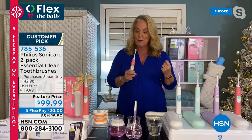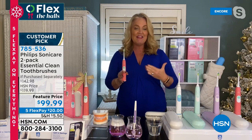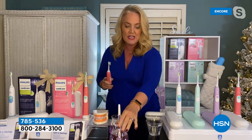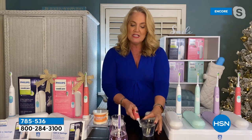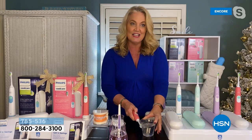If you're still brushing with a manual toothbrush, you're not getting the right movement. You're not getting the amount that you're supposed to get. The other thing is, I can show you, this is called dynamic fluid action. I'm going to go on the side of the cup, and it just bounces the water out of the cup. Once again, it's not touching the water on the inside of this.